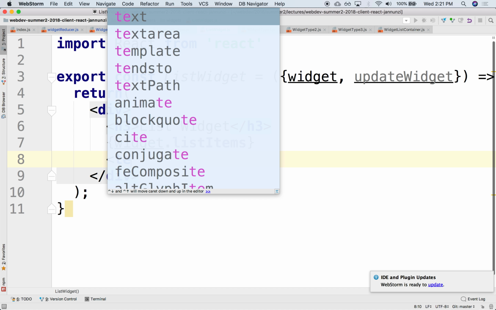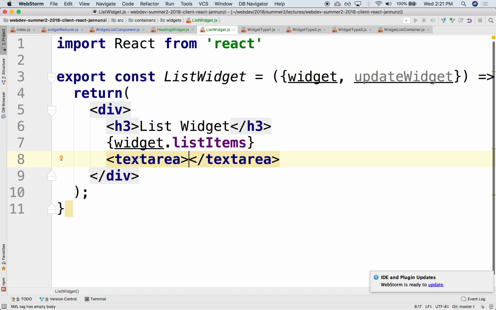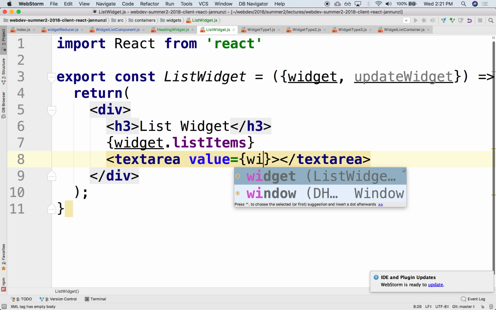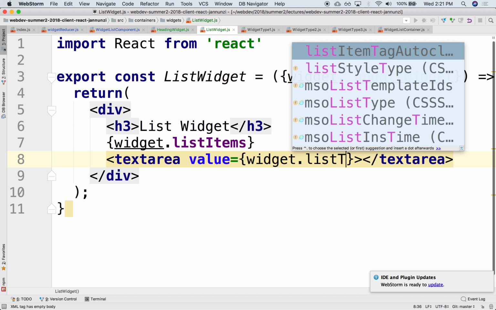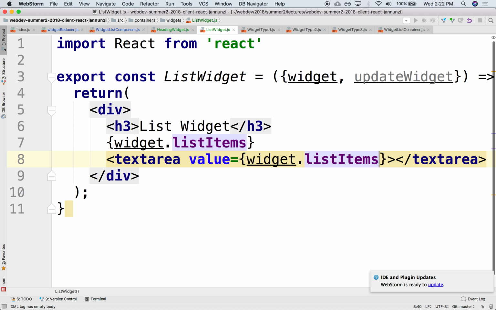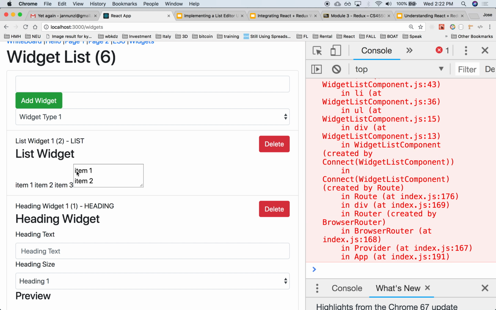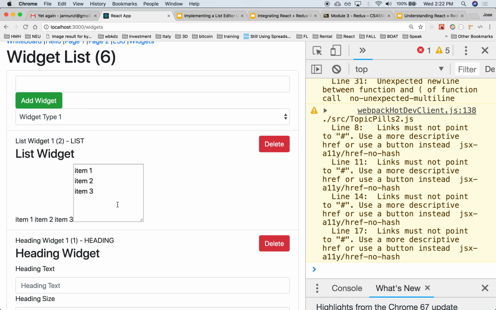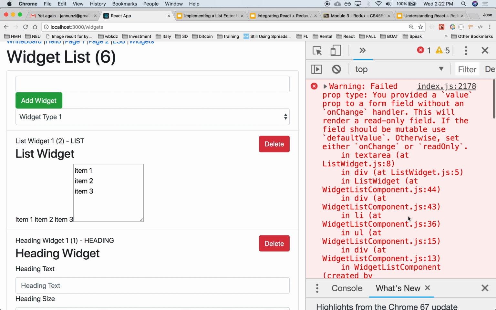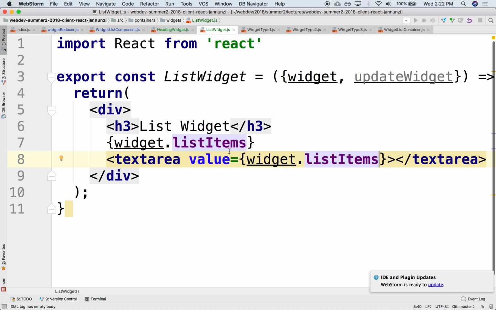We could say text area, and say that the value of this text area will be widget.listItem. Okay, there it is. There's our text area with the list item. What's it complaining? This will be rendered. Oh, okay.